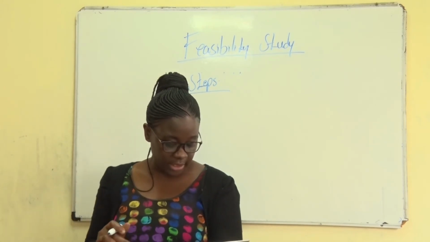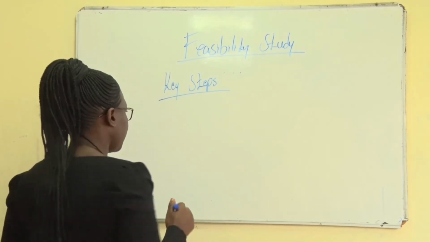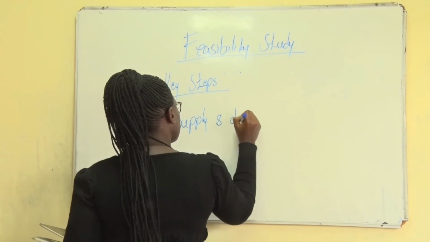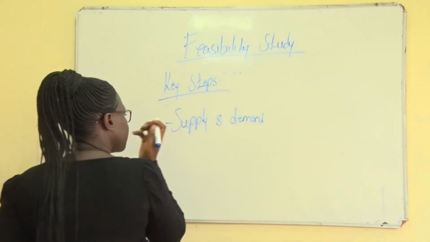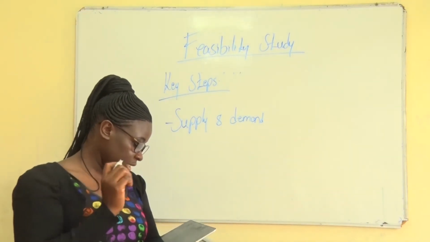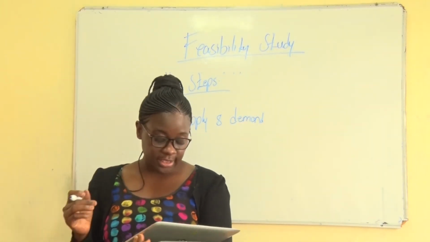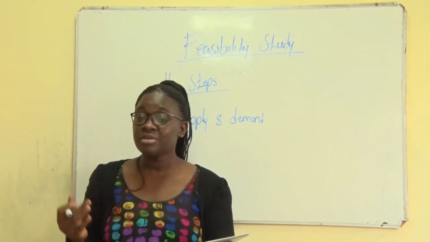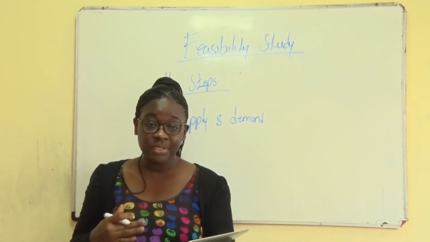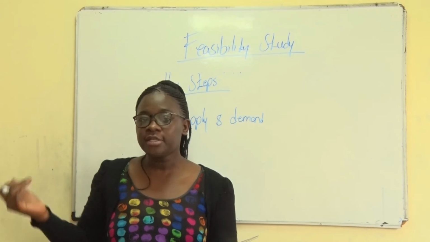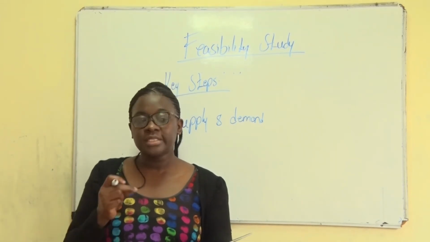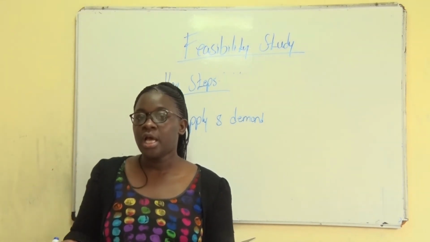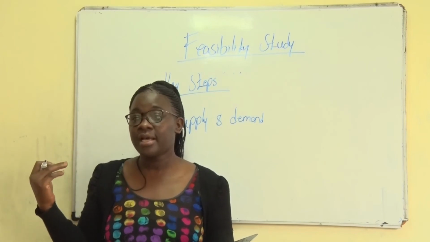Number three, you look at hotel supply and demand. So that's hotel supply and demand. Now this involves analyzing all hotels in the local area. Now remember, you're not a monopoly in this given business. There are so many people that are doing this same business that you're thinking of. So how different are you going to be? What is this thing that is going to invite more people to come to your hotel and then leave the other hotel?